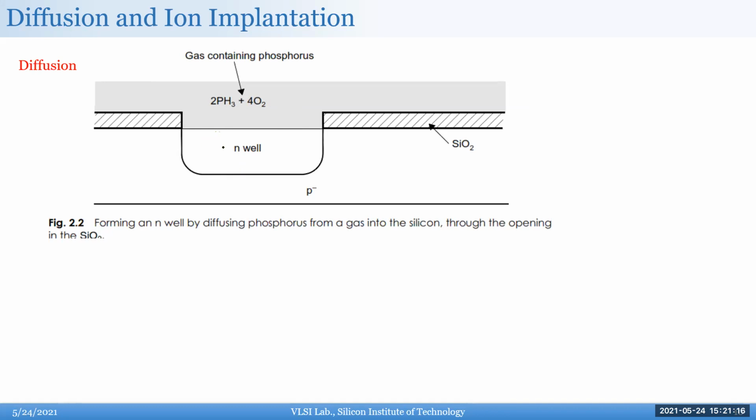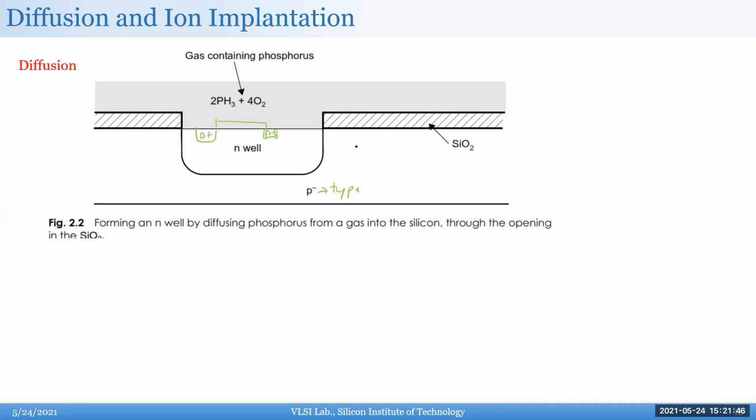for the PMOS you need to create an N-well, and we'll go into this when we start doing the devices. That's because you need a P plus as source and drain, and you put the gate and so on. So you need what's called an N-well because this substrate is P type, right? It's a P type material. So obviously if you do a P plus, then the source and drain will just short with every other source and drain. So first you have to create an N-type well inside this P substrate.